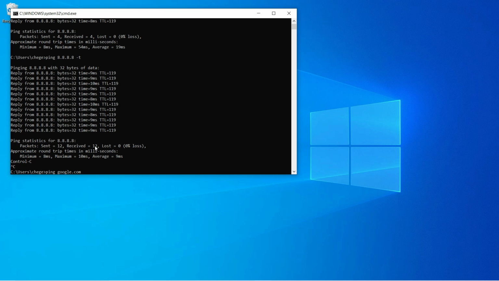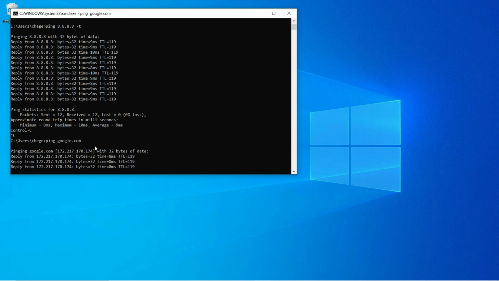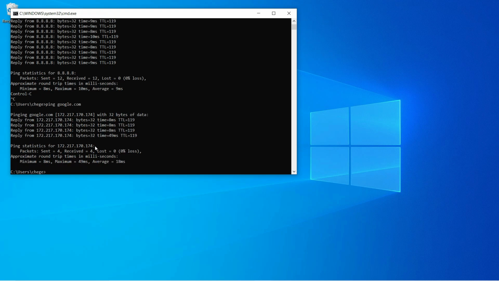google.com is a website from Google. If I ping and I'm able to get this response, it means I'm able to access it, or that website is available. If I'm not able to open it from the browser, yet I'm getting this reply, then it means I've blocked that website from my browser. If I'm not able to ping from my laptop but another laptop is able to ping, then it means my network connection has an issue.